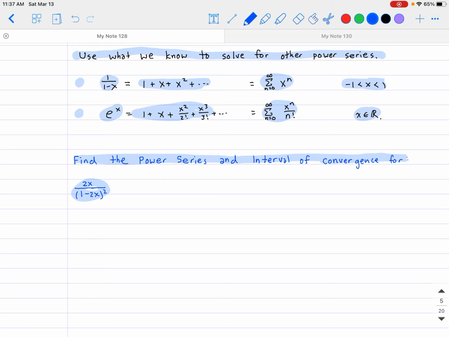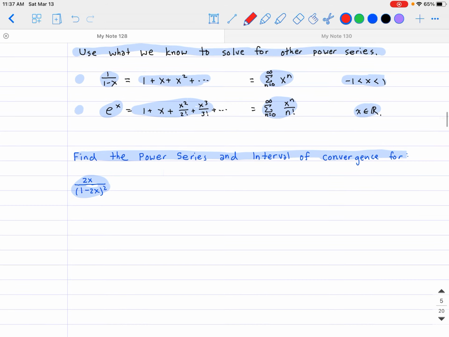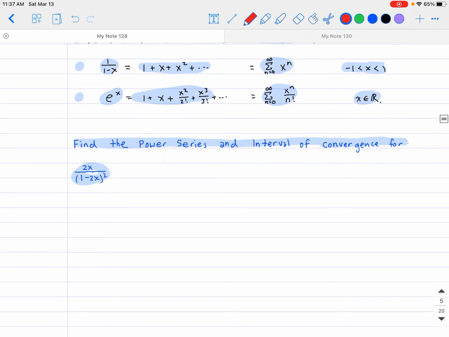In terms of how we're going to approach this, let's take what we have and think about how we build what we want. The closest thing to this expression is 1 over 1 minus x. And you're thinking, what do I have to do to this in order to get what I want? Here I notice that on the bottom there is a 1 minus 2x. So maybe we can replace the x with 2x, so 1 over 1 minus 2x. And I'll show you what happens with all the other stuff when you do that.